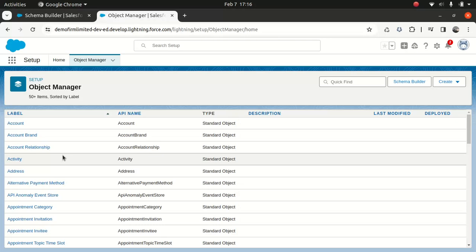So, in this episode, I'll briefly touch upon some of the core concepts, for instance, custom objects. Why do you need a custom object? And master-detail relationship, lookup relationship. I do understand that this is an architecture certification, this data architect certification.